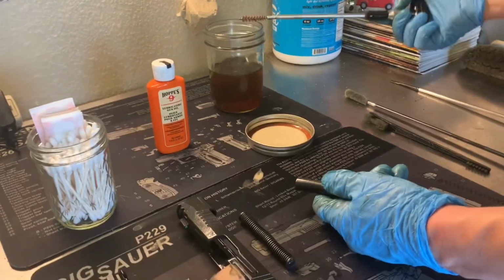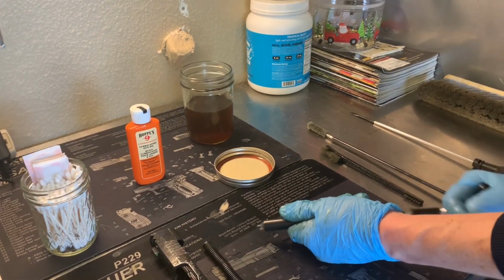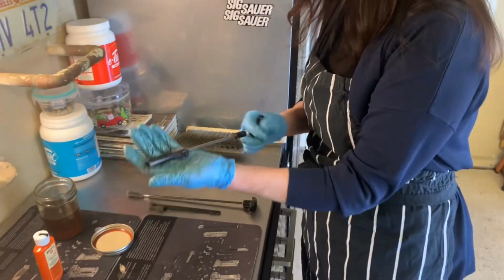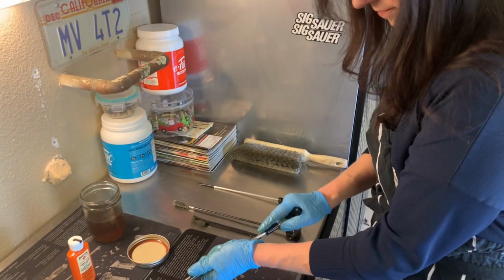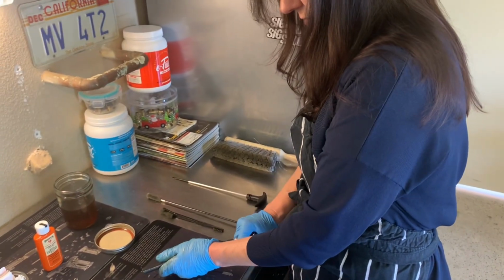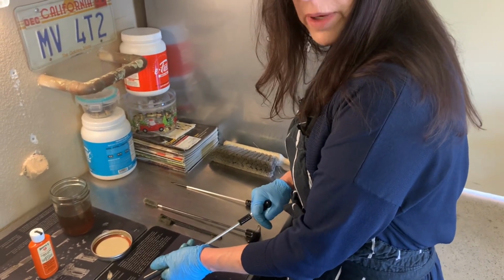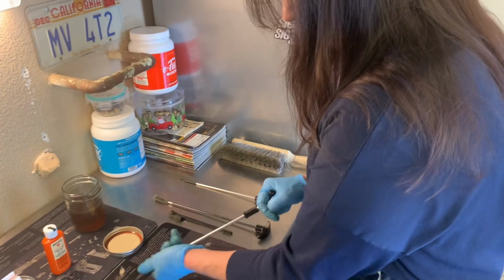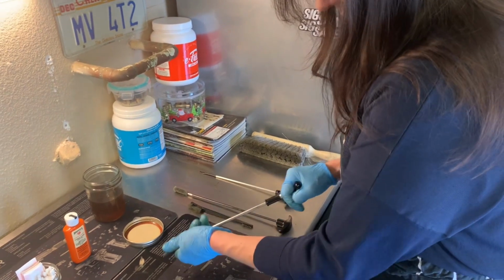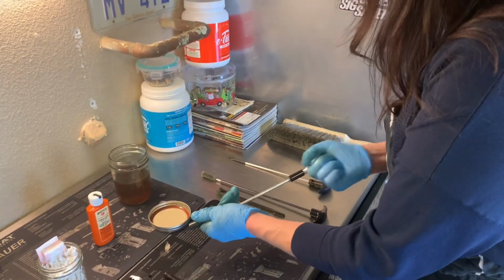You want solvent in there. Solvent breaks down what has built up through the shooting process. So the question is, how many times do I run that brush through? Some people will say as many times as you shot rounds. Not really necessary, but I always say at least 10 to 20%. So we shot 100 rounds, so you should do it at least 20 times. Count it out and run it through, and that's good.